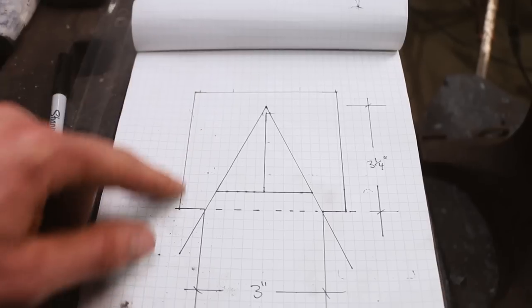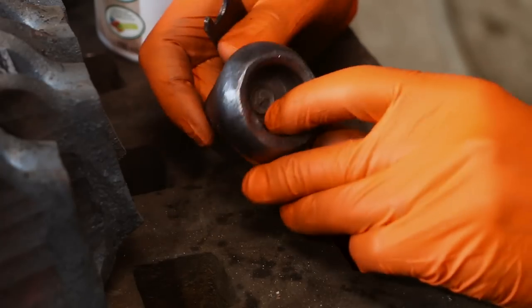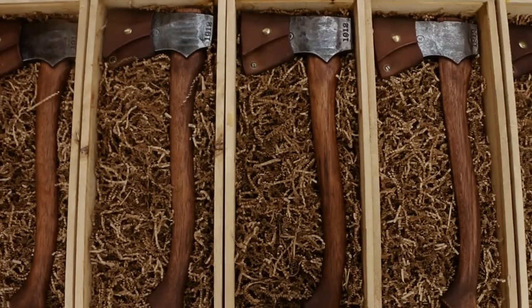Today we're going to be trying to design and make a bottle opener from the extra bits of the 1912 train rail I have, the pre-atomic steel that I'm using to make all these axes out of. Let me show you what I'm thinking for the bottle opener here.